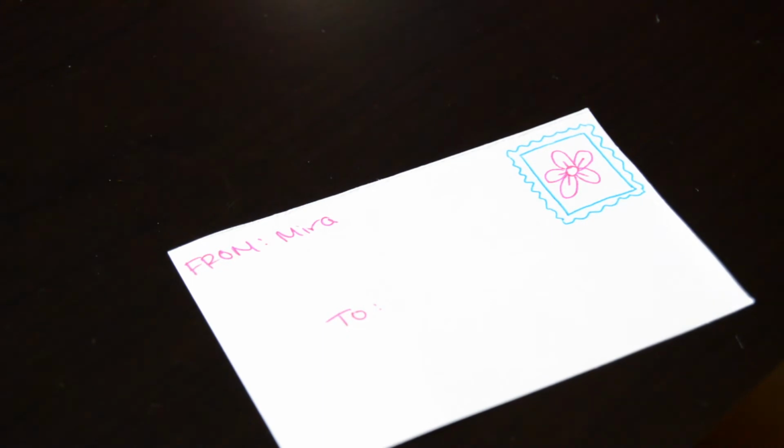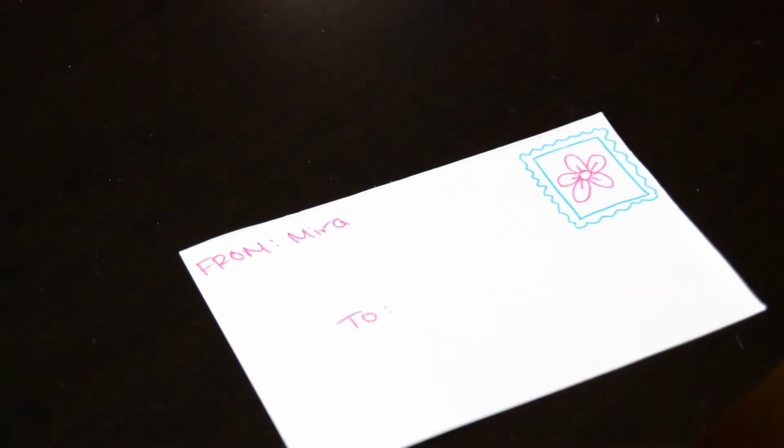And then on the back, all that's left to do is to write the little message. This one is super, super easy. It's pretty much just like writing a regular note, but I think the added portion of making it look like a letter is really adorable.